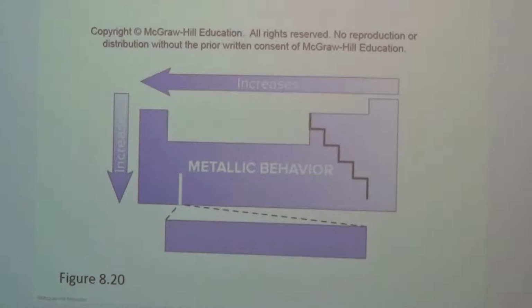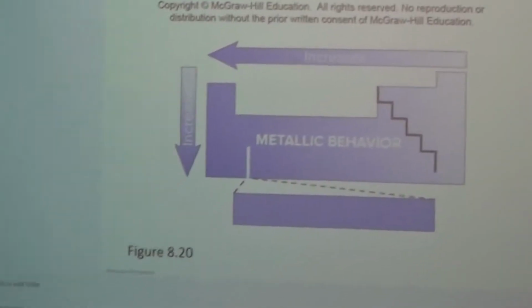So if you're looking for the best metal on the periodic table in terms of conductivity and ease of oxidation, you choose francium, or one of these guys over here, cesium or barium. If those are so good at conducting electricity, why don't we make wires out of them? Why do we use other stuff? Yeah, they're so rare. Well, one, they're expensive, and two, they're really reactive.